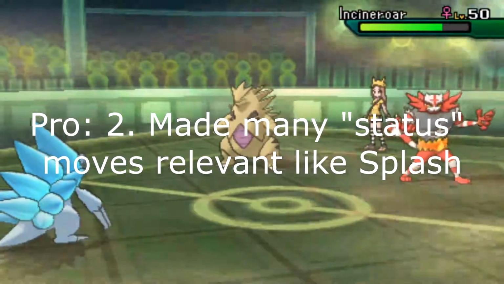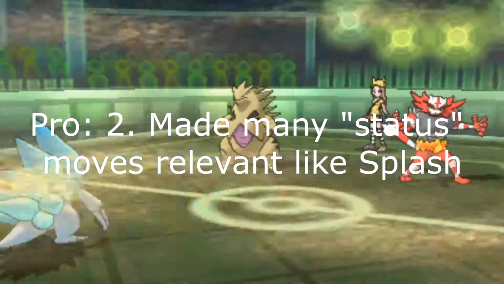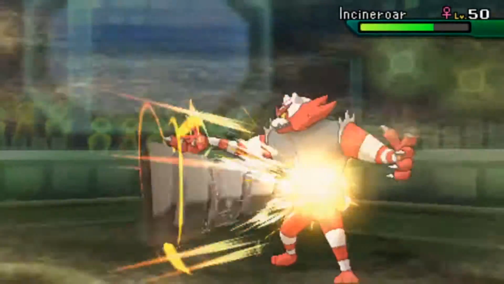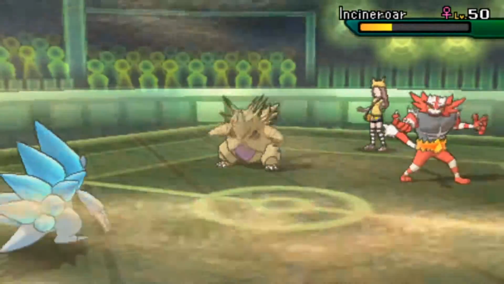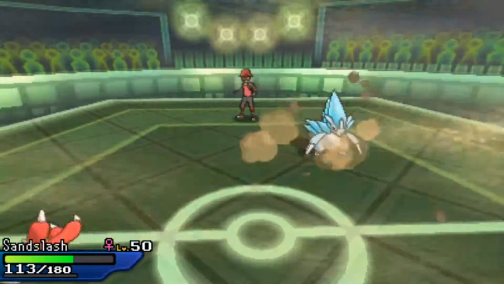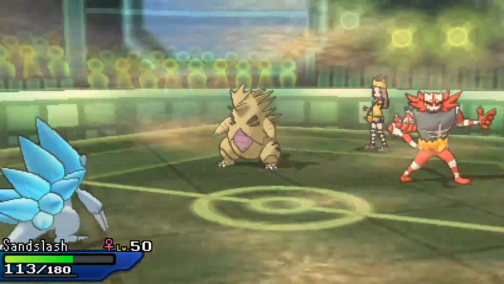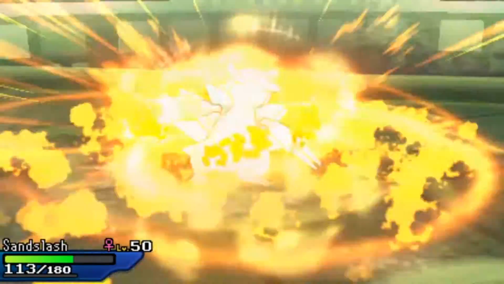Another pro. They made many status moves relevant, like Splash. That is very true. Splash is literally considered a useless move that does nothing. It says it in the game. And with Z Splash, you're now given a +3 boosted attack. So certain Pokemon like Mimikyu who do learn Splash can have +3 attack, meaning that from just using Z Splash, you can now start sweeping teams.